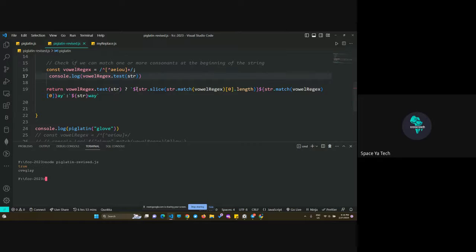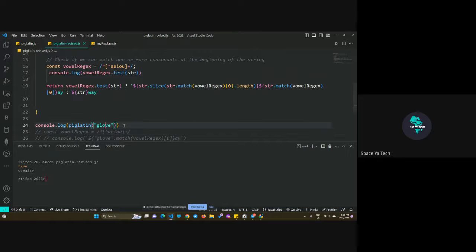So that's working. But we don't just want to test, we also want to match whatever passed. In our string, you can see we have G and L. This is one or more, this is matching the pattern. Remember what a pattern is. It's looking for a G, which is a consonant, followed by another consonant.